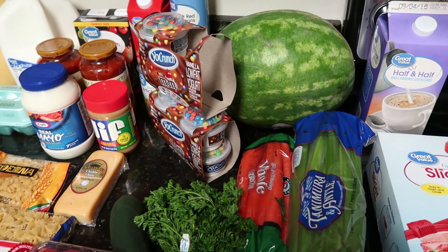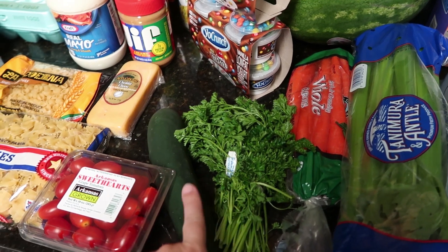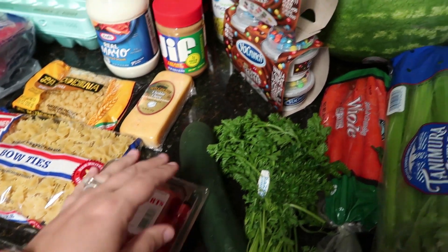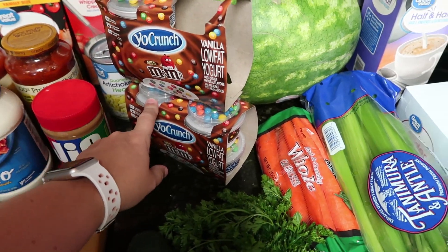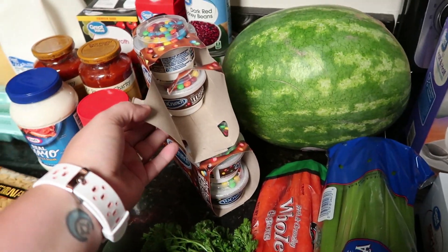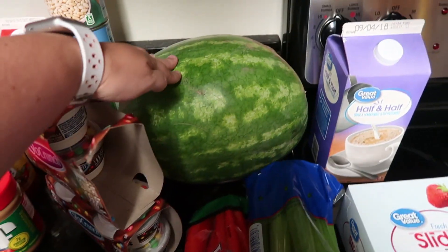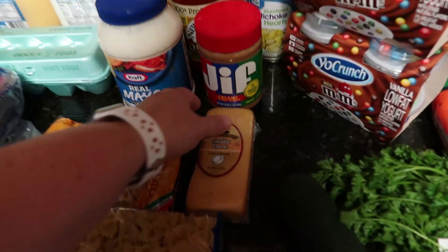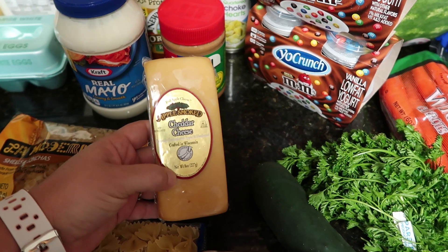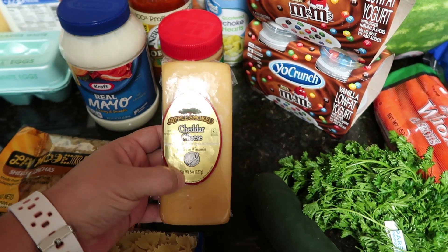The rest of the groceries were just fine and exactly what I needed. We got some celery, carrots, parsley, a cucumber, and some little sweet grape tomatoes. I got two packages of my kiddo's favorite yogurt — and it being Saturday morning, they were completely out and two of them are eating it right now at the table behind me. I got a watermelon. This is something that was a little bit pricey but I don't pick up all the time — I just need it for a recipe — and that is the apple smoked cheddar cheese crafted in Wisconsin.